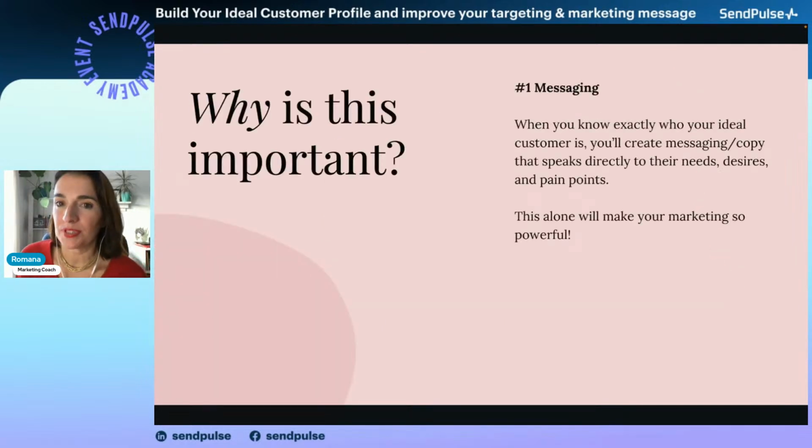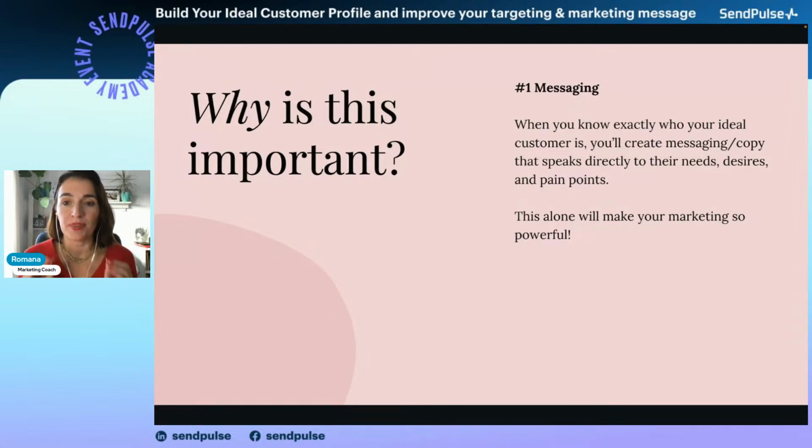So why is this important? And this is something that I insist so much when I'm coaching clients, or when I get clients who want me to run their marketing. Like, the number one thing is messaging. When you know exactly who your ideal customer is, you will be able to create messaging and copy that speaks directly to their needs, desires, and pain points.